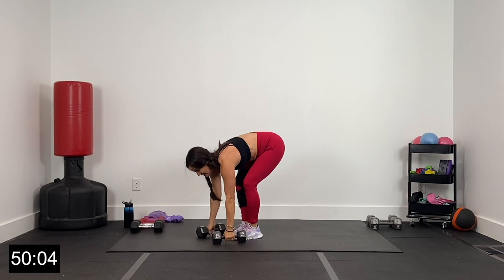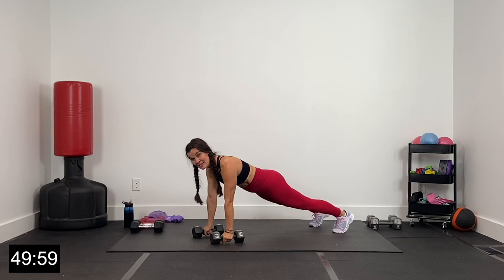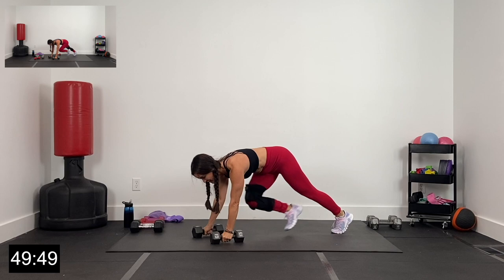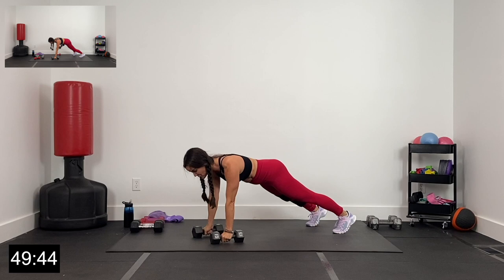This is a plank, plank rows, all right? Dumbbells under the hands, or of course they're under the hands, hands under the shoulders. We're gonna row right here, dumbbell to the hip, and then you've got 2 knee crunches, all right? So let's go right here, guys. 2 exercises in. 3, 2, and 1. So we've got plank rows.